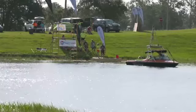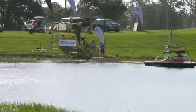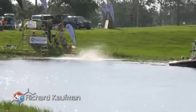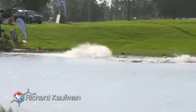$2,350 for Blake Ehlers. A little bit short of his 2,500, but he's got to be happy with that. Next on the water is going to be Rich Kaufman from the Eastern region.